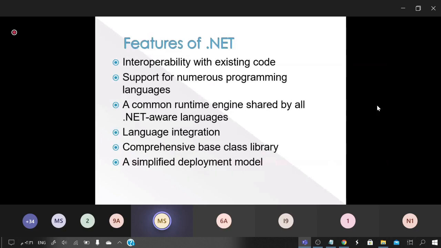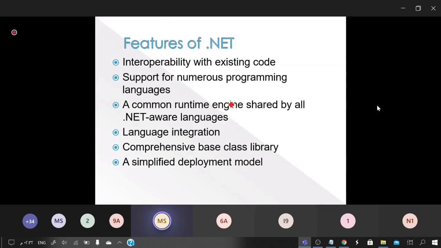Features of .NET: interoperability with existing code. Any existing code, that means if there is any application or any software which already exists and is written in some language, right? We can interact, the .NET framework, the .NET languages can interact with that code, to enhance the application, to enhance the software, to rewrite the software or redesign the software, right? Number one.